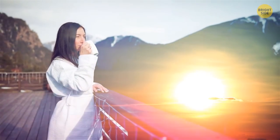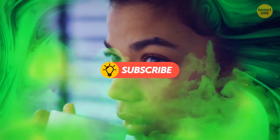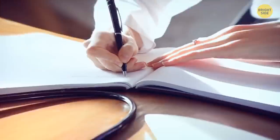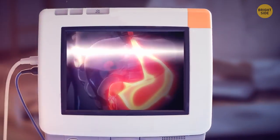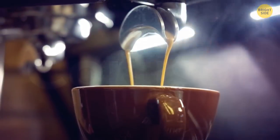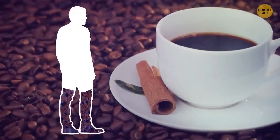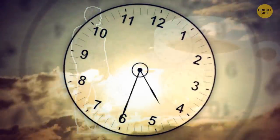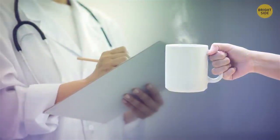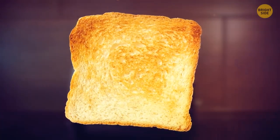When it comes to your morning coffee, the rule is simple: if you want to stay healthy, never drink coffee on an empty stomach. It stimulates the secretion of hydrochloric acid, which is harmful to your digestive system. Not only can it provoke gastritis from time to time, but also develop many health issues in the long term. Coffee also boosts the level of cortisol, the hormone which controls our biological clock, and the body needs to make an extra effort to balance things back to normal. Experts recommend drinking coffee an hour after waking up, but you should eat something beforehand — even a tiny slice of bread will be fine.